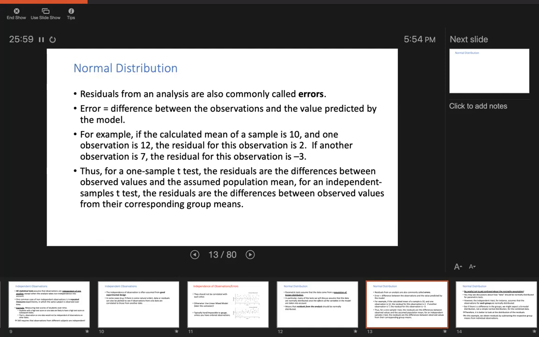If we wanted to determine whether weight is different between students from Queen's College and students from Hunter College, our residuals would be the deviations of the students of a given college from their corresponding group means.